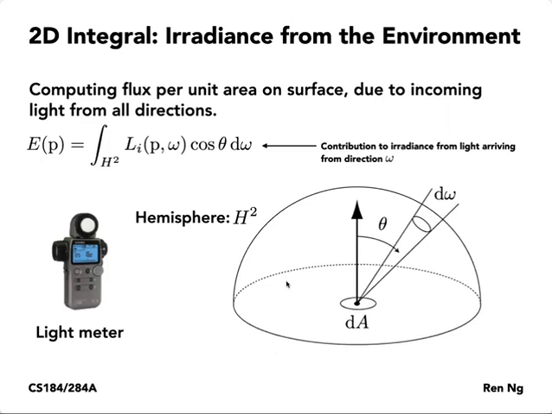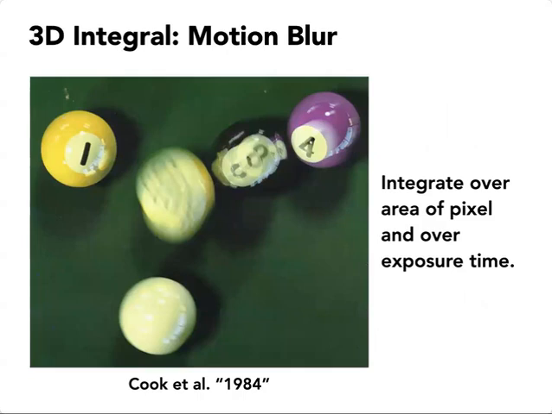So that's another example of a 2D integral, but this time in something akin to spherical coordinates. Let me give you an example of a 3D integral. If you try to incorporate the visual effect of motion blur, as you see in this, it's not a photograph, this is actually a very famous computer rendering that was one of the entry points into using Monte Carlo integration for computer graphics. You can see here there's a cue ball, the ball at the bottom that struck the 9 ball, which is blurred out. And the 9 ball has then struck the 8 ball, which is now ricocheting. And the 8 ball has just started to strike the 4 ball, which is starting to move.